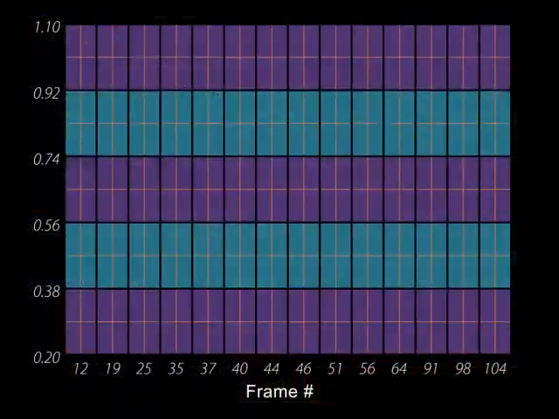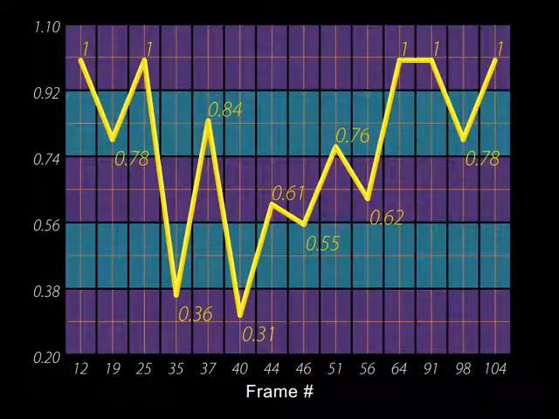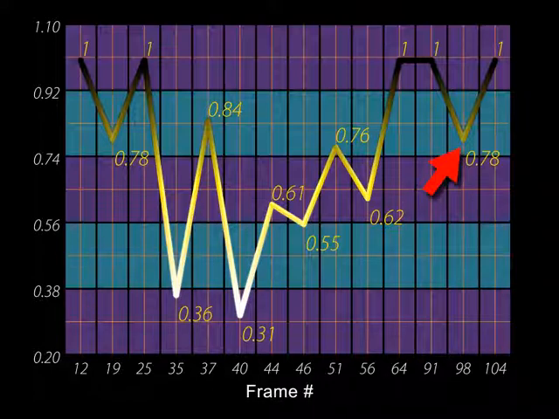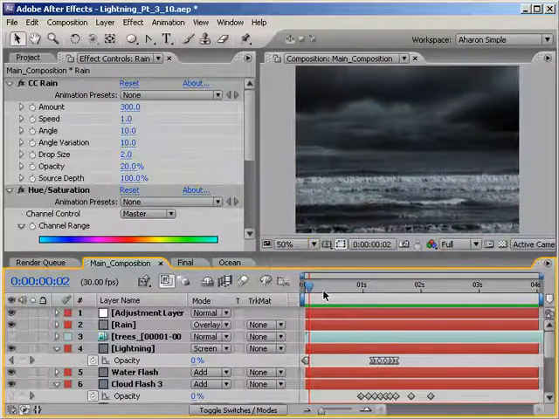If I were to graph this out as percentages of input white, because that's actually how After Effects looks at the numbers, it might look something like this, keeping in mind that when the graph dips down, the composition is actually getting brighter. Oh, and at the end, I have an extra spike of light. Even when we don't see a bolt of lightning, maybe because it's above the bottom cloud layer or perhaps behind us, the sky does light up, so that's a little extra for effect, not necessary.